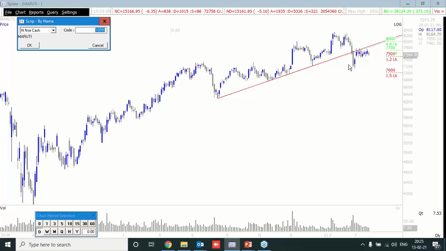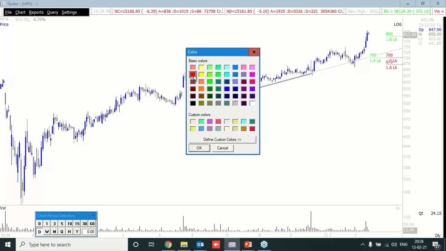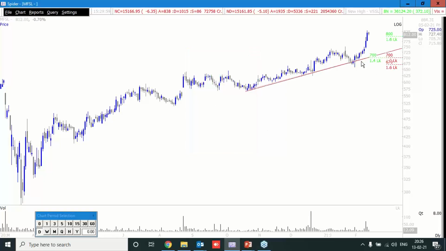And one more chart where I will show a trend line which is drawn, which is not really something I would call a valid trend line. In this particular case, I'm trying to draw a trend line using these lows. This is the low, and there are quite a few lows here, a bunch of lows which apparently look like they have acted as a support, and then this particular point. If I simply drew a trend line like this, it looks okay to me. But there is a flaw in this particular trend line.